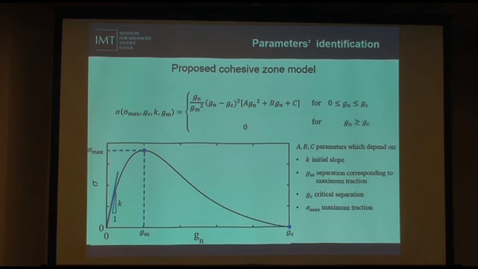Then we propose to use an enhanced cohesive model that depends on 4 parameters instead of 2. These parameters are the maximum tensile stress and the critical opening, like in the Berger model, plus the initial stiffness of the curve, K, and the separation corresponding to the maximum traction, Gm. We end up with a 5th degree polynomial in which the Berger model is included. In that way, we want to have more control on the shape of the cohesive model than on the fracture energy.